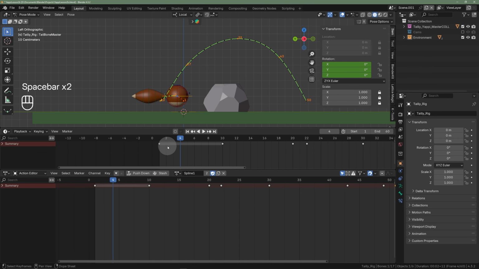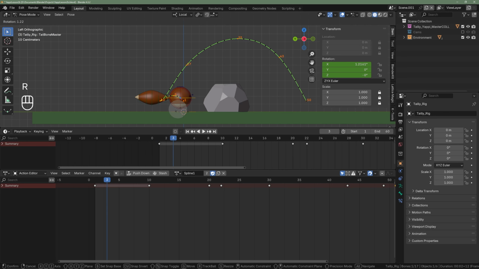So in here, I want to do some tiny rotations. Let's say I rotate this one up. When we are going up, I want to rotate down.